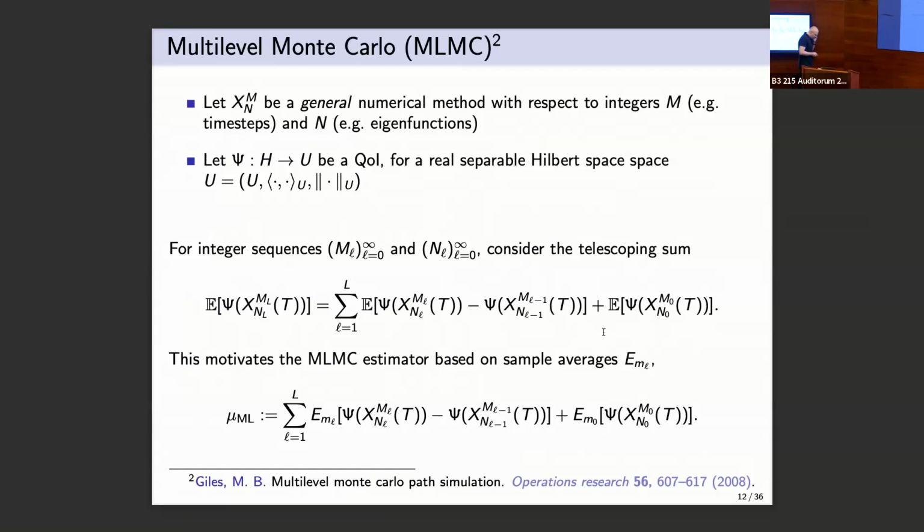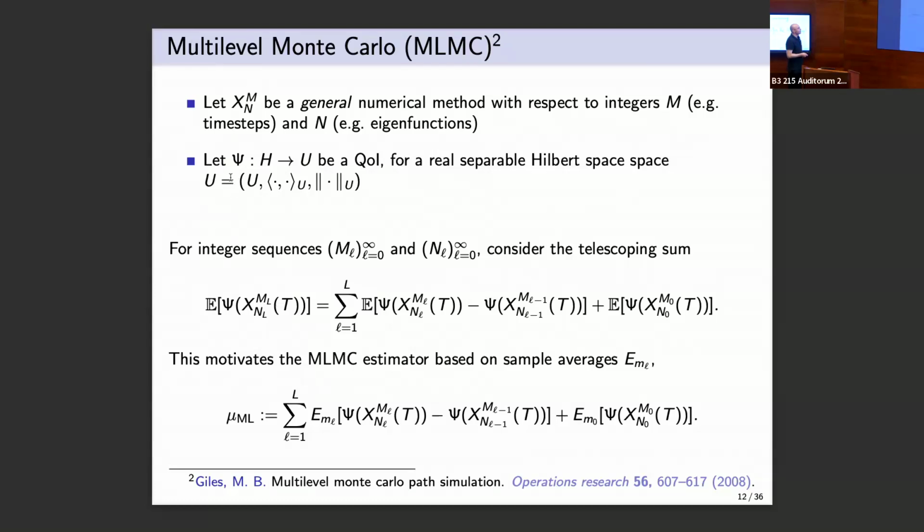So when it comes to numerical approximations of the quantity of interest of this SPDE, I have to introduce some notation for the numerical solution of the problem. So this is my notation for the numerical solution with some resolution parameters. So M here denotes somehow the number of time steps, and capital N denotes the number of eigenfunctions, for instance, or some discretization in space. So perhaps delta x is 1 over n. So this is just a generic notation for a generic numerical method approximating the SPDE.